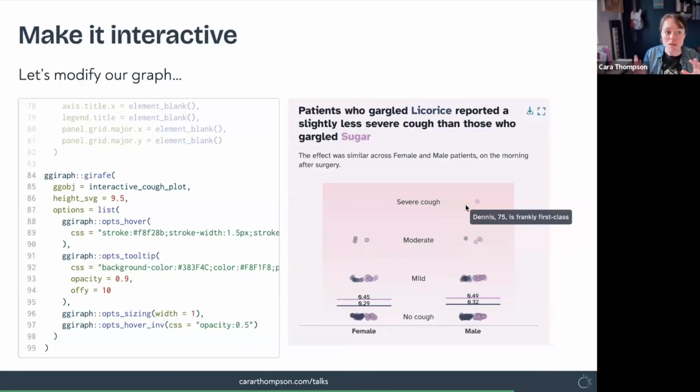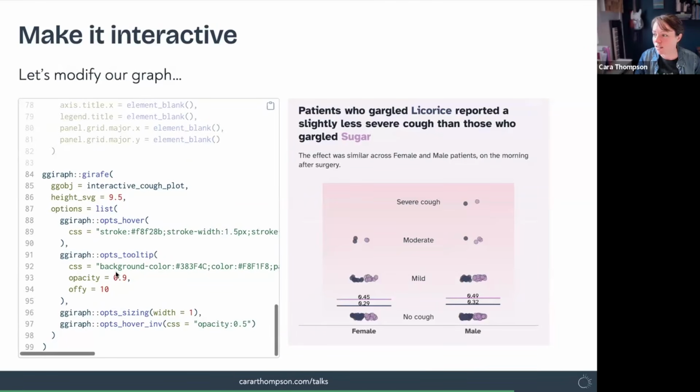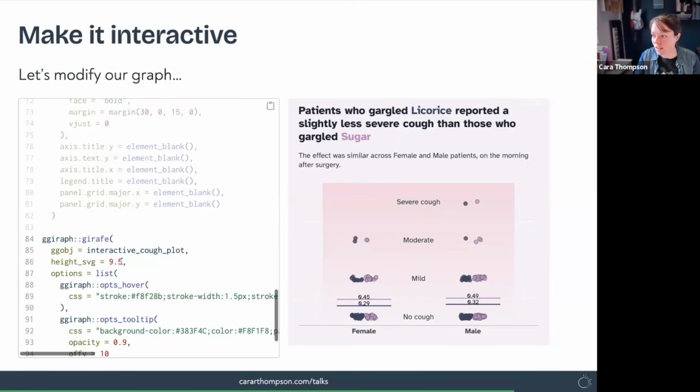So you could feed a whole bunch of stuff into your tooltips if you wanted to do that, and you have yourself an interactive graph. It can be a little bit fiddly figuring out exactly how you want to get it to work. You need to make sure you size it in the same way as you had done your ggplot. So the ggplot was given a specific height. Here we're giving the SVG the same height as the default height that I've set for my presentation.